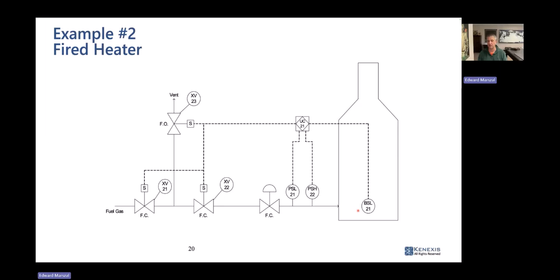safety instrumented function, but you can't do that, because if you do that, none of these by itself can detect all of the causes, and you're basically going to be stuck saying, well, my safety instrumented function actually can't detect all of my initiating events, so it won't work.